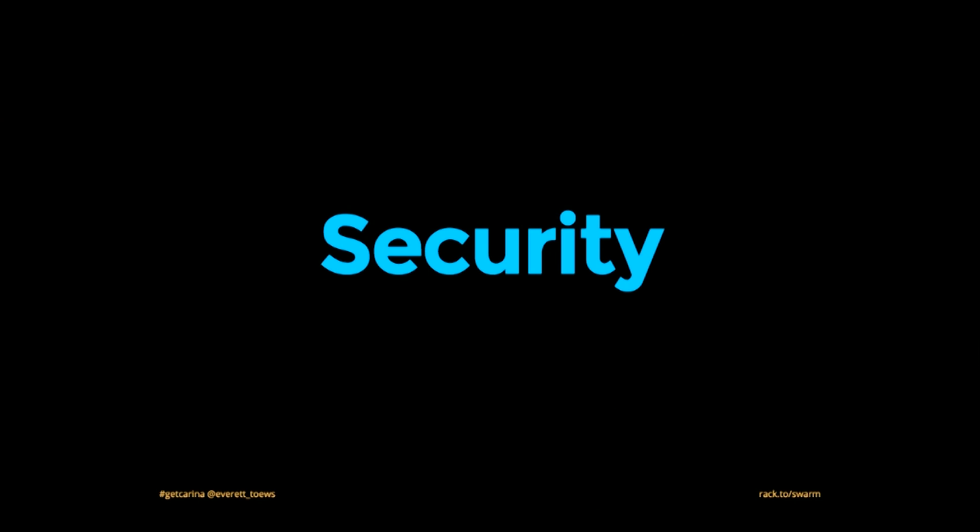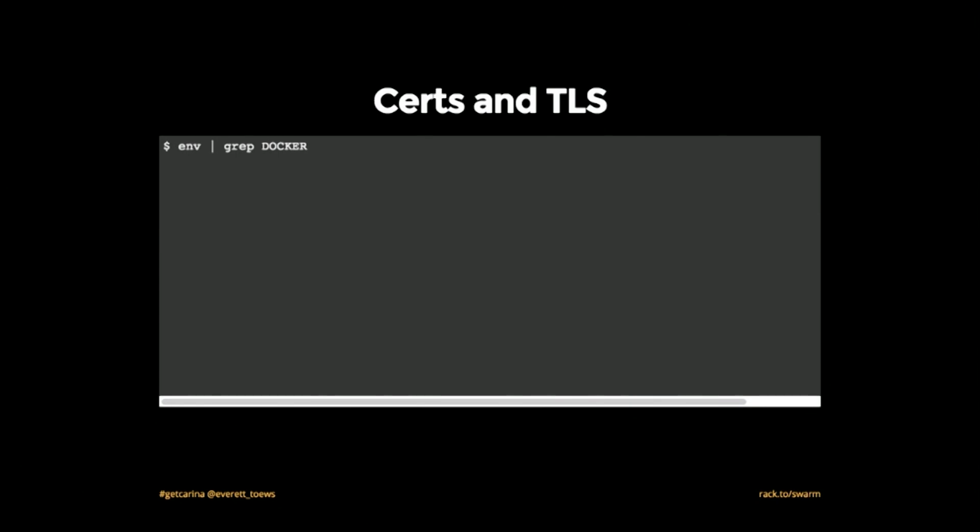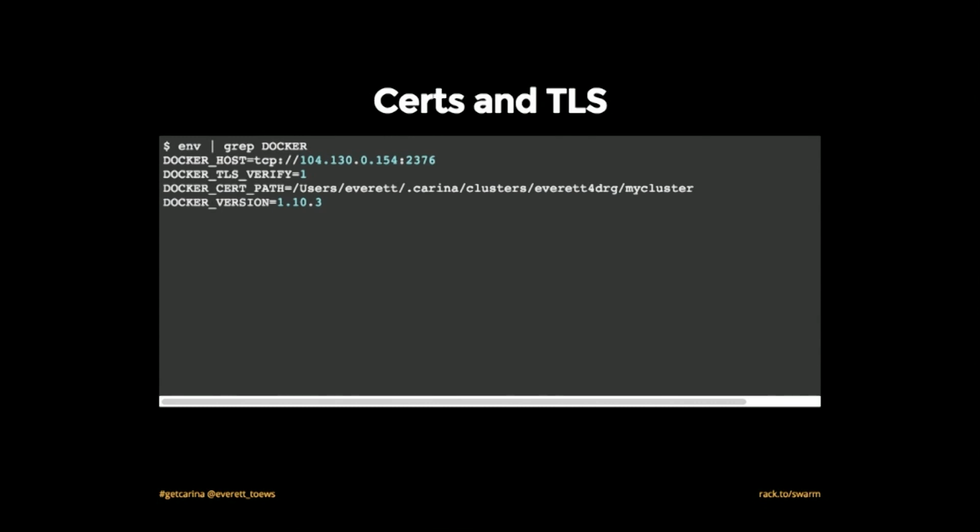Talking a bit about security, this goes back to that certificate bundle that we created and those environment variables that we sourced into our terminal session. So let's review those. TLS verify, yep, great. We want to use TLS, good. And then we've got this Docker cert path, which specifies where we keep all of our certificate authority, the keys, the certs, and the Docker env file that sources it all into your environment.